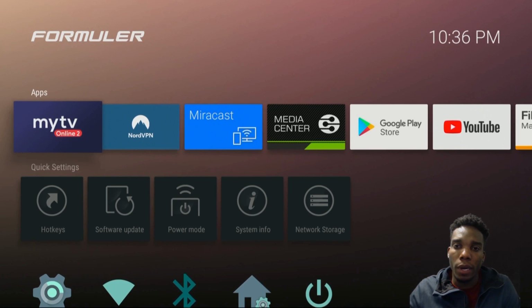Okay, so once you plug the box in and you've got it set up to your TV, you would go through the usual setup that you would expect. So at first it's gonna ask you to set your language, which obviously for me, I set to English. Next, it'll ask you to set your country, and then finally you'll have to set your time zone. Once you've done all that, it automatically sets up the time for you. It asks you if you want to have it in the 24-hour clock or the 12-hour clock. And as you can see in the top right corner, I've chosen to do the 12-hour clock.